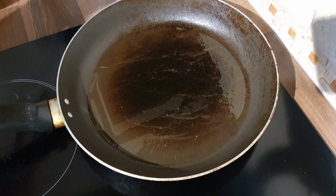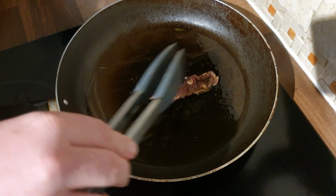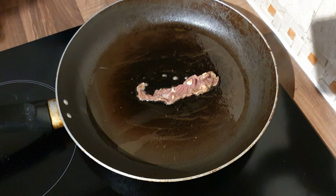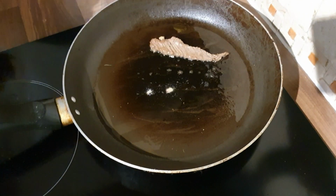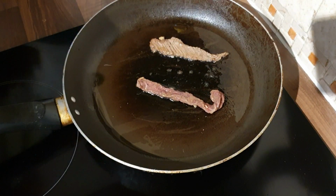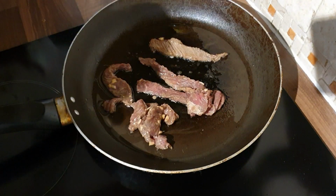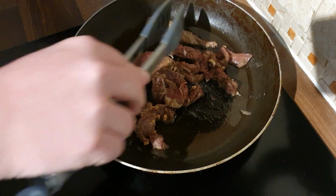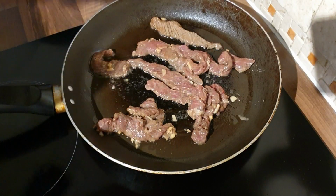You want your pan as hot as possible when you're putting this in, so always put 1 piece in first. Now, a little trick that I learned recently, and I share it with you guys: if there's anything raw that you're going to cook, whether it be meatballs or mince, whatever it may be, or steak like this, you cook 1 piece first, and then you try it once it's cooked. That way you know if it tastes nice or not before you cook the whole thing, which I think is a great idea.